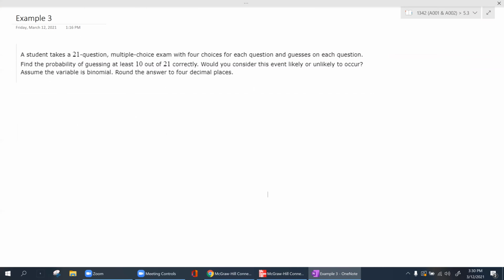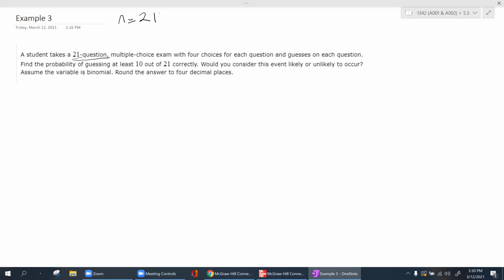All right. So let's go ahead and see what we have here. What do we think our sample size is going to be? What's going to be my n? Right. Yes. So we answered n equals 21. That is correct.